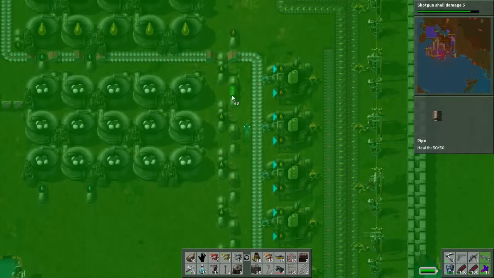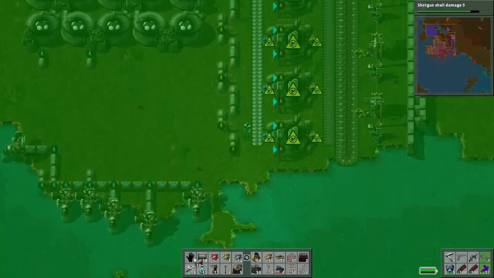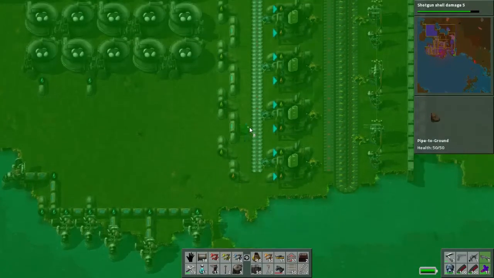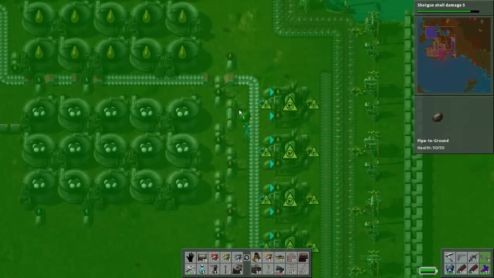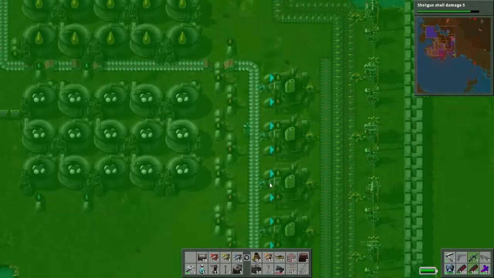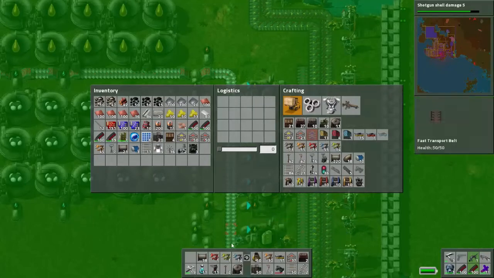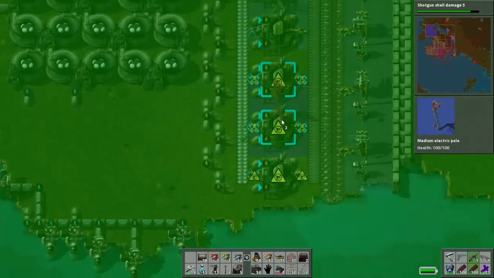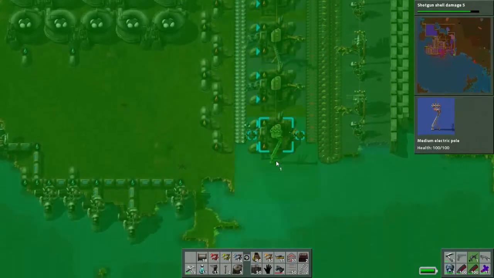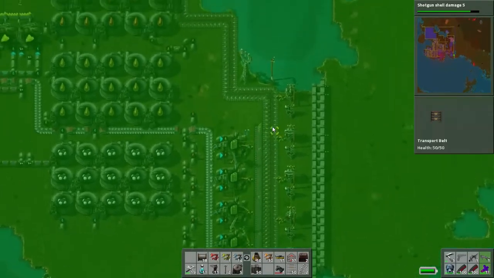Pipes are going to go in the middle like this, and these are going to go from here to here, here to here, here to here, here to here, and oops, here to here. And then we want, where's my medium power poles? There they are. You can go in the center here, you can go in the center there, and you can go at the bottom there. So that's going to start making me some flamethrower ammo.